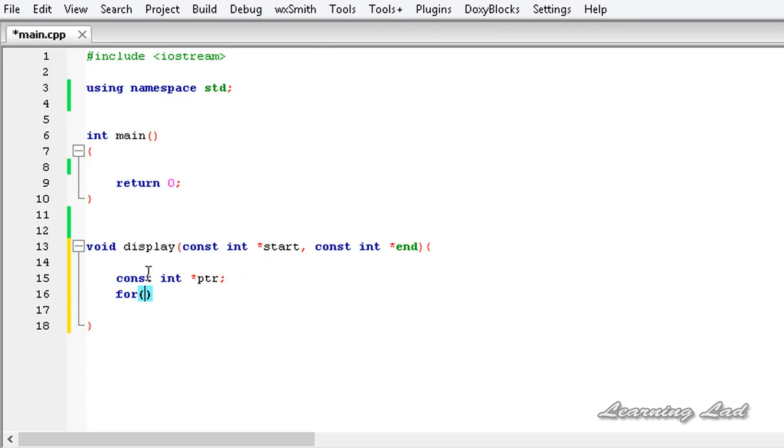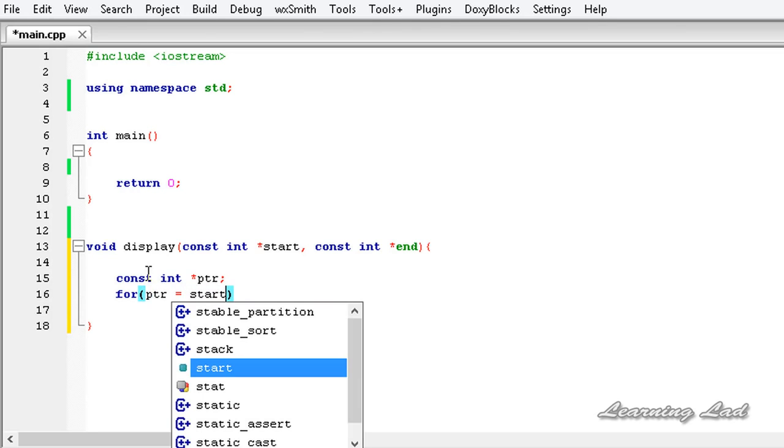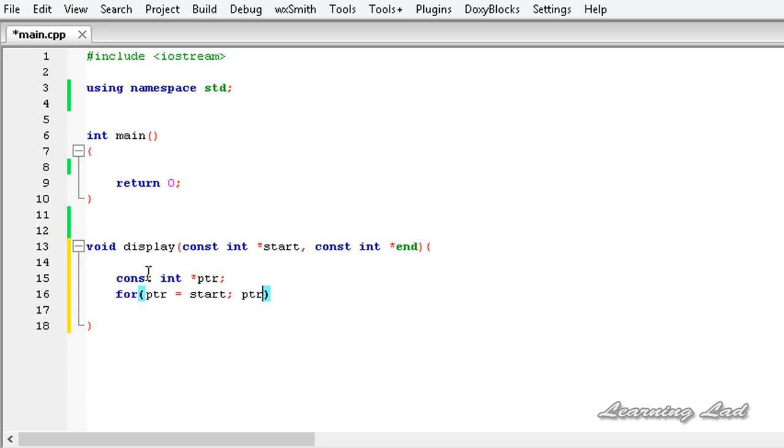So it's going to be for ptr equal to start, ptr not equal to end, ptr plus plus, and next we're gonna build the for body. Here we're just gonna print out the value pointed by this ptr. So I'm going to use cout and it's going to be star ptr, and let's end this line.